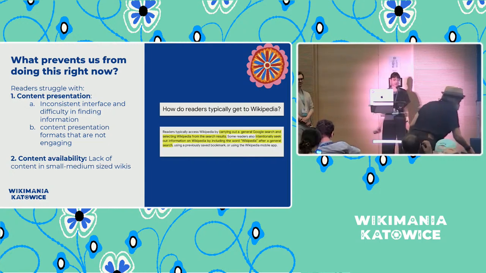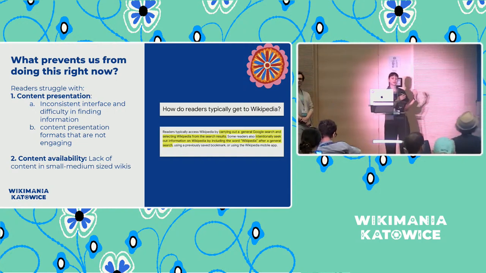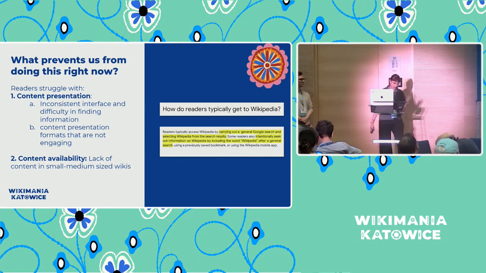And the other thing is that sometimes we have different kinds of readers. There's readers who are slightly more visual learners. There's readers who kind of like information in tables or in graphs. And right now, these content formats are not necessarily engaging or easy to find. So one of the main requests that we're seeing is, hey, can you just make the thing that I'm looking for easier for me to search for?